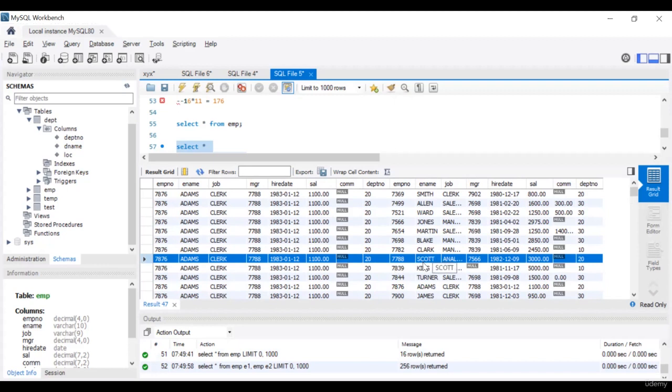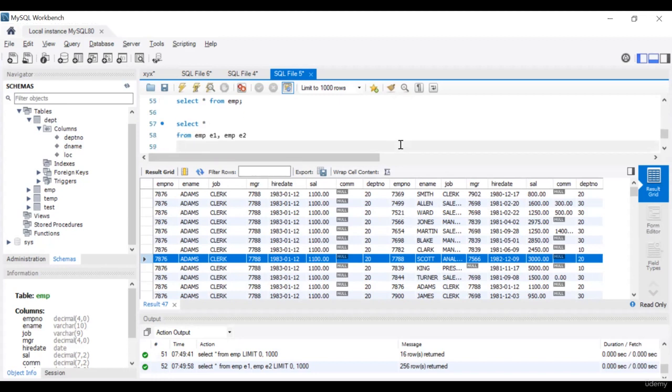Got the point or not? And observe that this data up to here is EMP1 and this data is EMP2. But all the other rows, Adams with Smith, Adams with Allen, Adams with Ward, all these are no-meaning data.